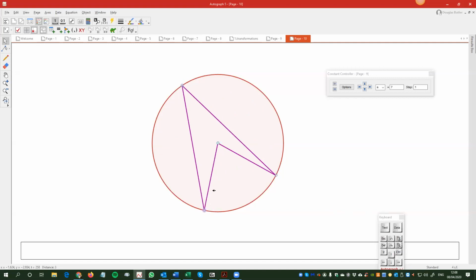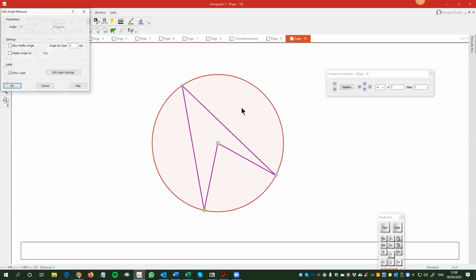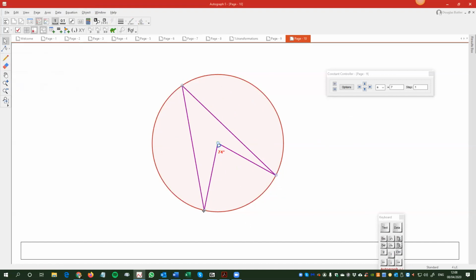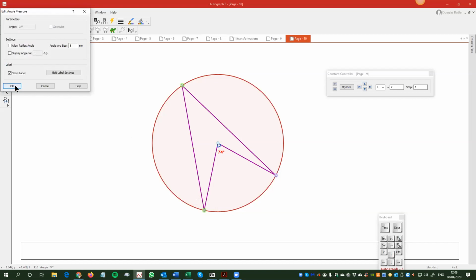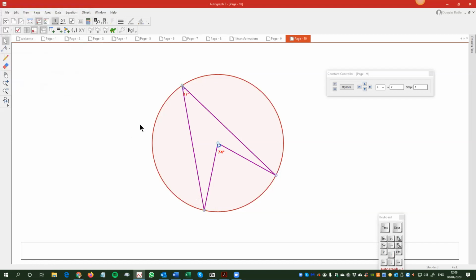Right, angles, 1, 2, 3, clockwise around to there. That's just what we want. Great angle, but we want it to be allowing reflex because I'm going to go around the edge. So it's 74 at the moment. So think about what half 74 is. I don't think you need a computer to prove the theorem that the angle at the center is twice the angle at the circumference. It's very easy to be done with a piece of chalk, but it's very nice to show it dynamically once you've got that established. So right-click, create angle. That's okay for that to be as it is. Half 74 is indeed right.